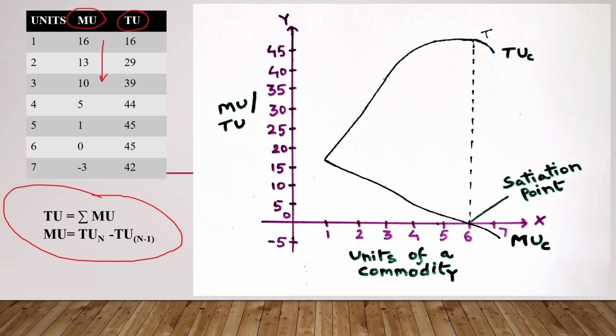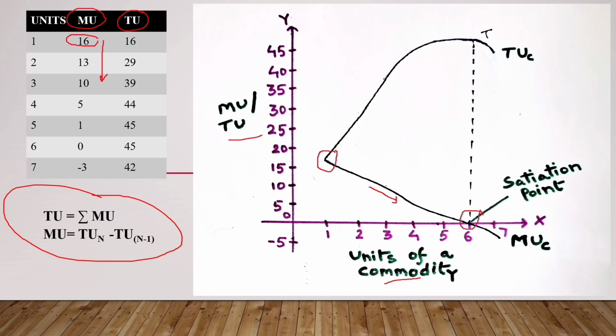So we noticed when a person is extremely thirsty, he gets 16 units of satisfaction from consuming the glass of water. In the graph we see the unit of commodity on the x-axis, MU and TU on the y-axis. 16 units is the highest amount of satisfaction when he has the first glass of water. After that he gets only 13 units and so on. We see that the MU curve is declining to a point where, when he has 6 glasses of water, he gets no utility. He has reached the saturation point beyond which utility will be negative.